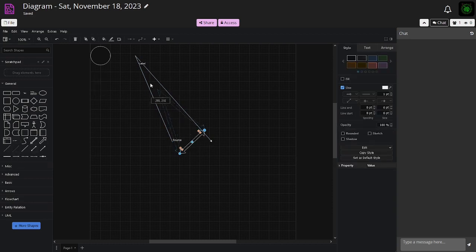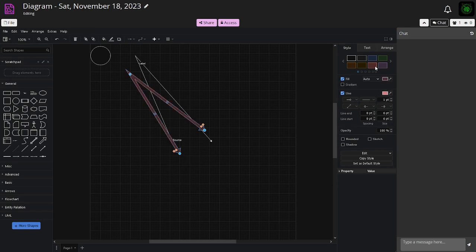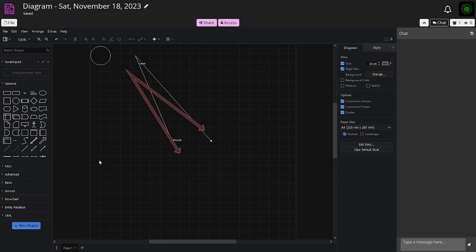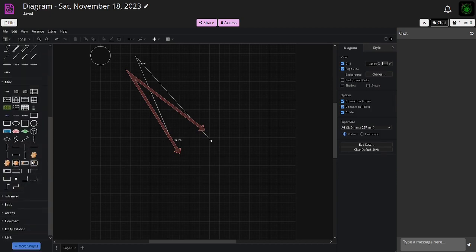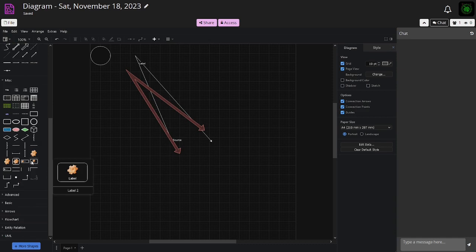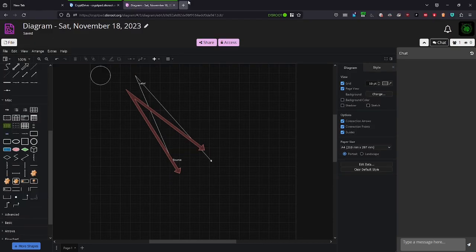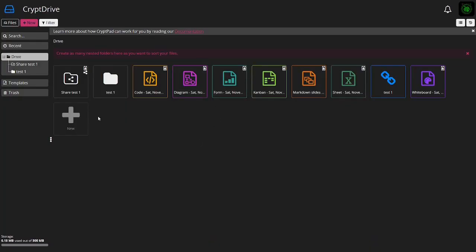I can put in this little guy. Big arrows, kind of fun. And you can do different things with this. You can change the colors of different things. Miscellaneous, advanced. I mean, this gets into the individual functionalities of it, which I don't play with all that much. I have no purpose to. But this is good for project planning. You know, it's for flowchart creation. So there we go. So there's that.